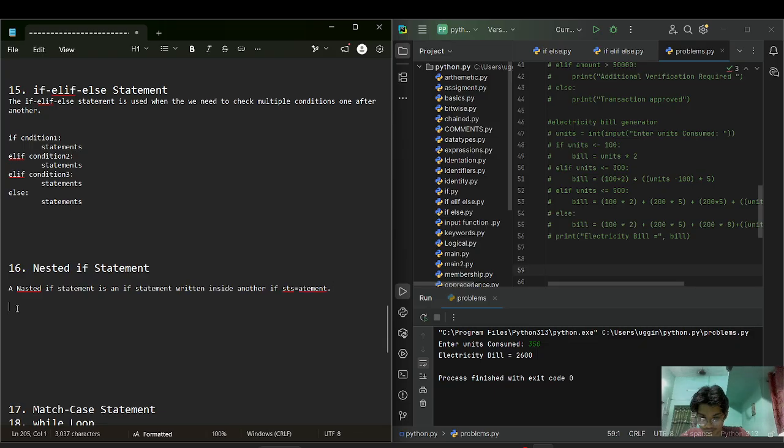So let's see the syntax. We write if, and after it, the condition. Next, again inside, we write if, and after that condition two.